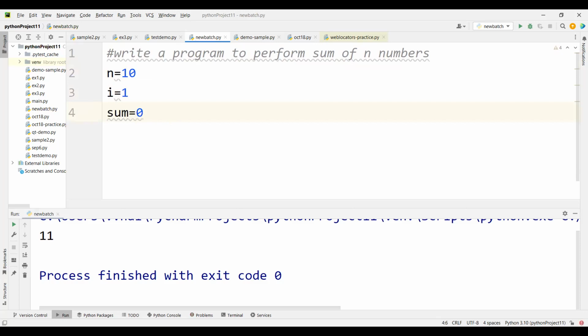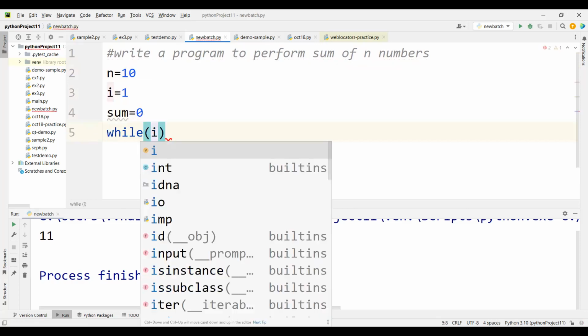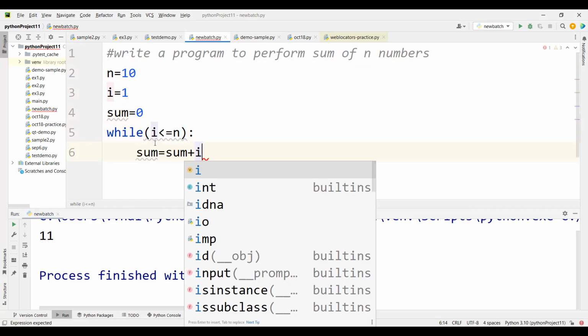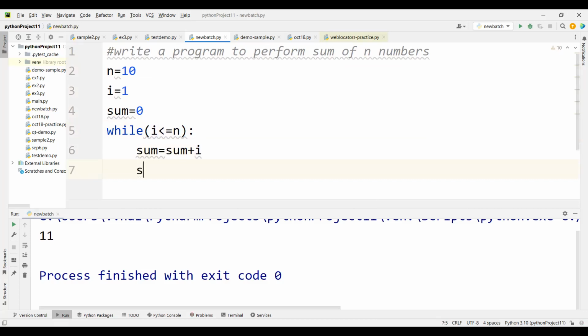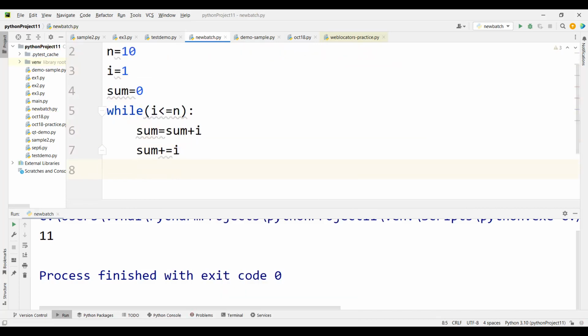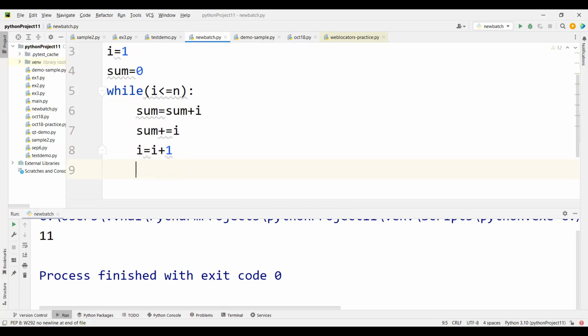To perform the sum of n numbers, these three variables are compulsory to be initialized. While i is less than or equal to n, sum is equal to sum plus i. Now this can also be written as sum plus equal to i. And i is equal to i plus 1, or you can also write i plus equal to 1. It's an alternate statement.